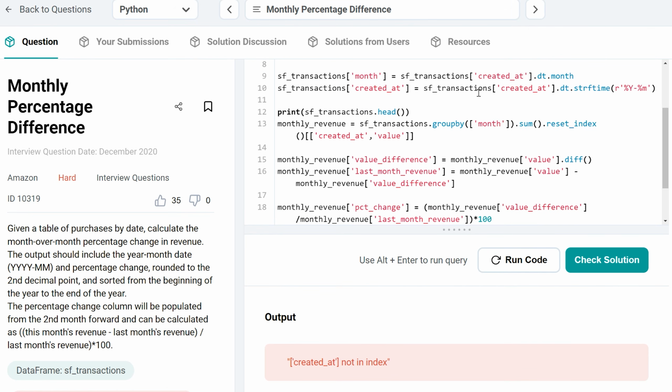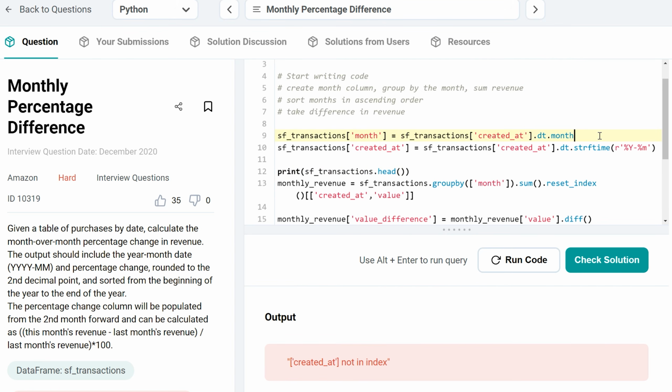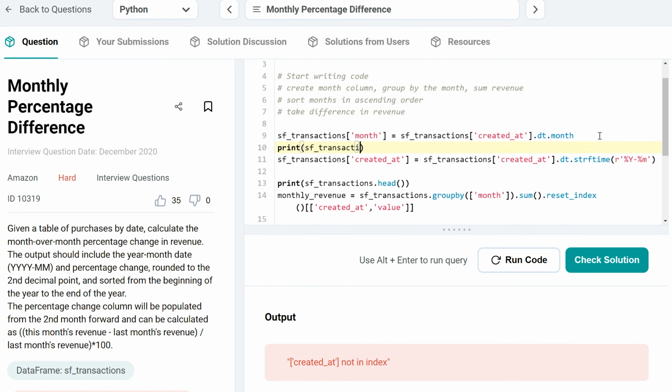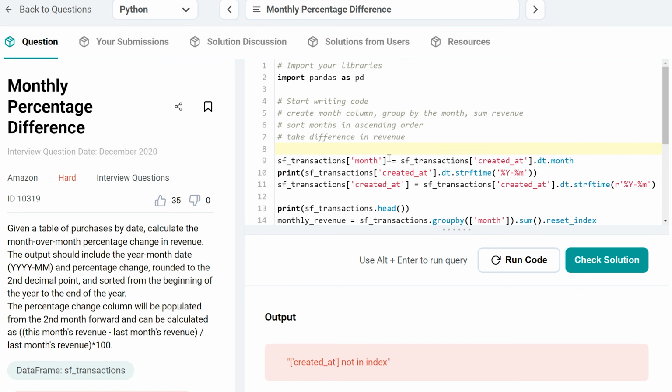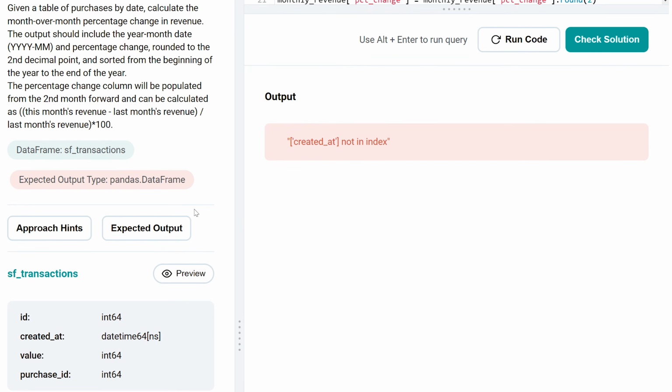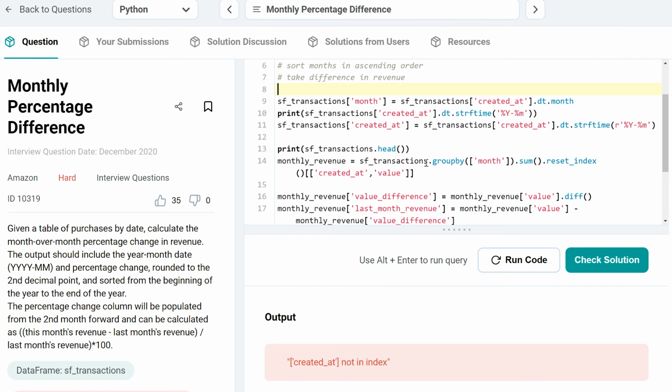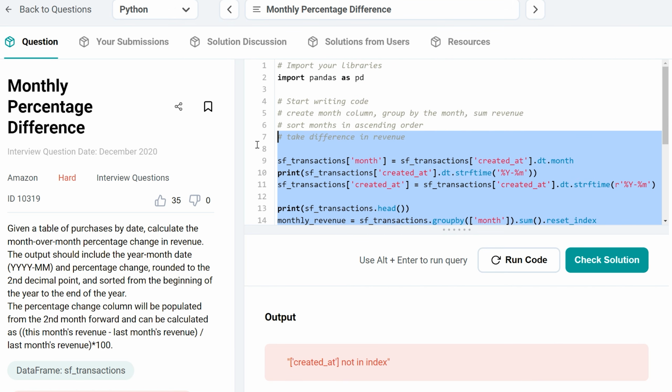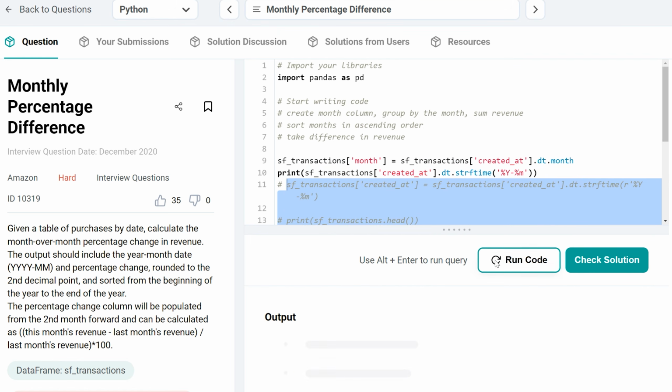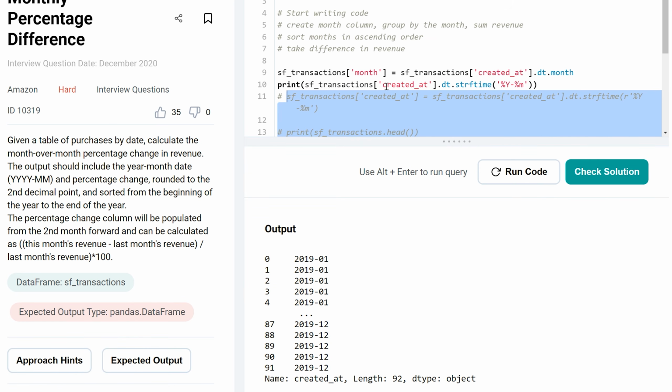Why is it not an index? I'm going to try just specifically doing what happens when we do this? That looks right. Where's the issue happening here?